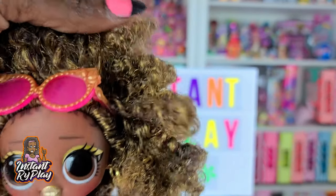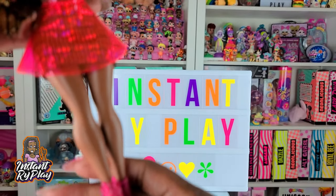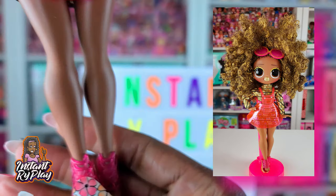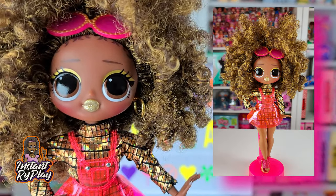And then she's got these glasses on, guys, that are my Minnie Mouse glasses, so I think she looks so fantastic, along with some shoes that I was able to purchase online, which I think are fab. Love the gold on them, it looks great. So guys, this is the look that I have for Royal B.